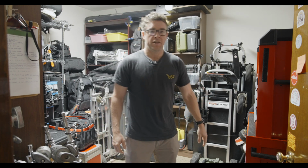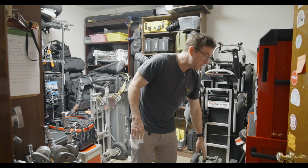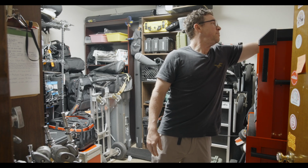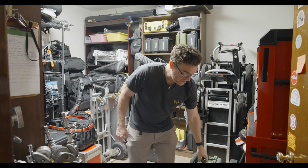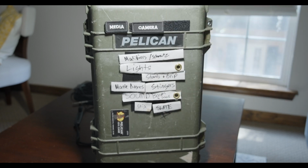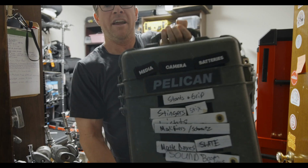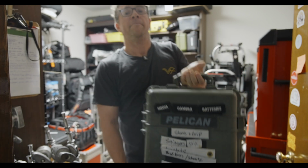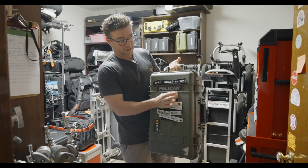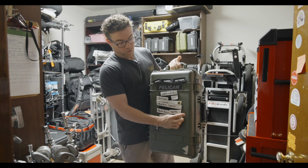The other thing that was really interesting, the reason that there is loop on the top is because of those patches that they provided to us from CRD bags. So now what we have on the top is, once we get into the nitty gritty of it, I can make sure that I have batteries. I can make sure that the cameras are loaded correctly, and I can make sure, of course, that I've not forgotten any media, so I can slap those across the top. And all this is just simple Velcro that you can buy, industrial style Velcro. As you can see, they come off easily. You can move them around, do whatever you need to do with them, and make a simple trick out of it.